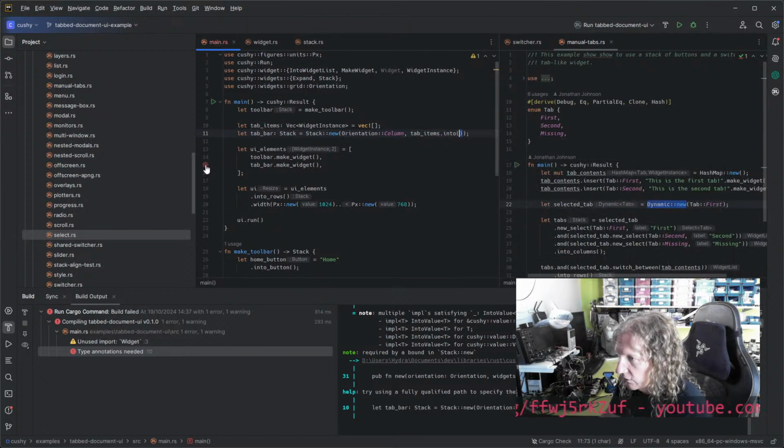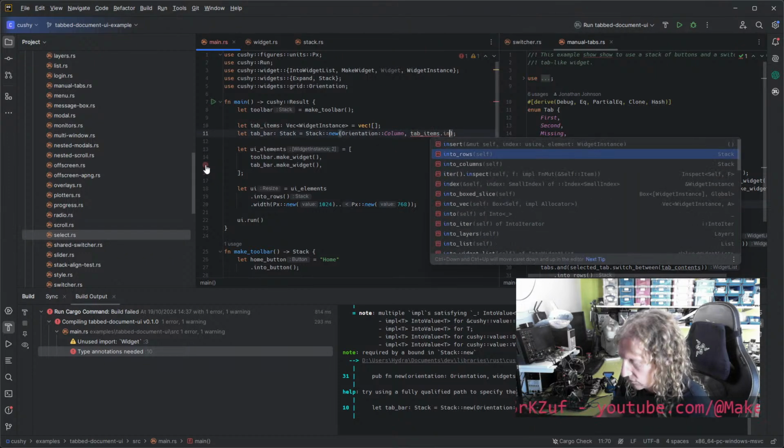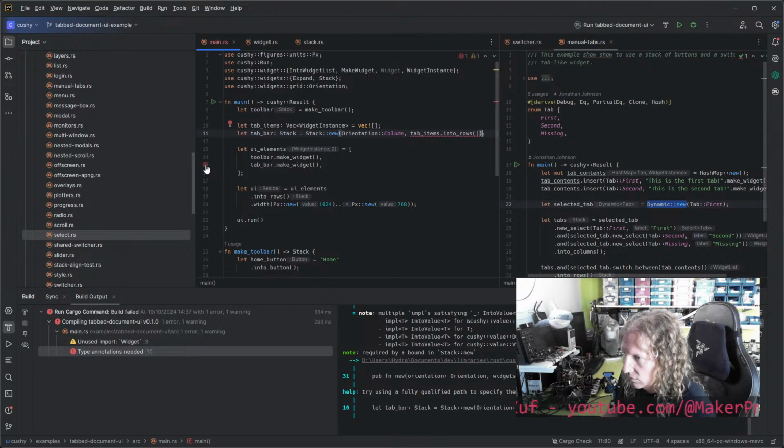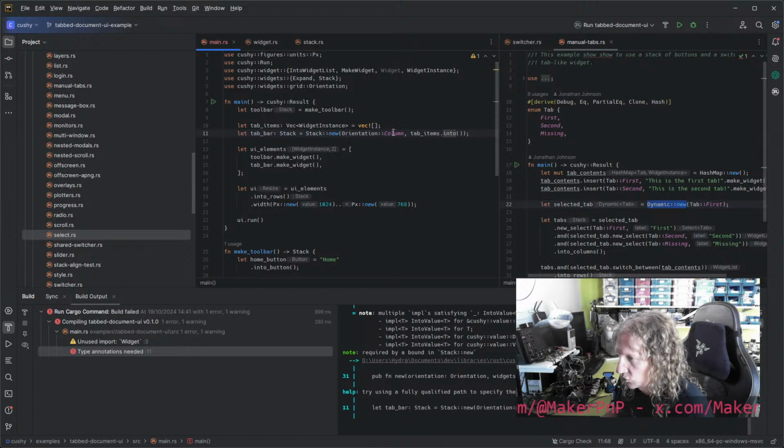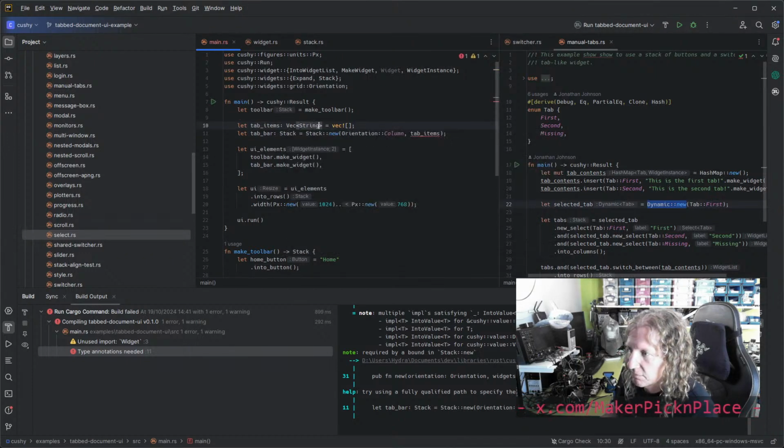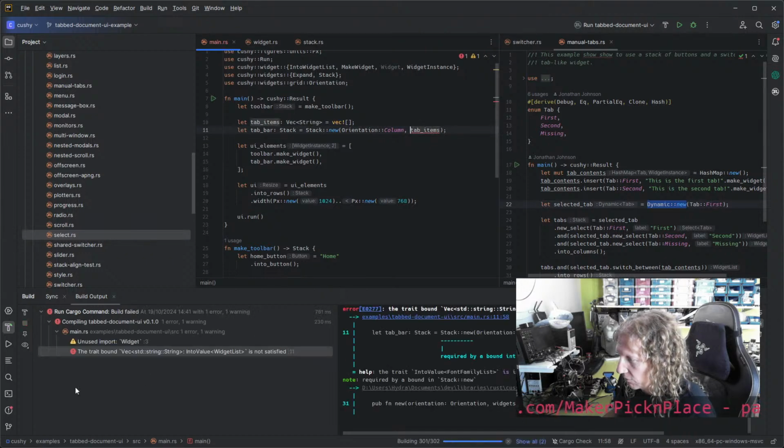Do we need the into anymore? No. Let's just put string there just to see what happens.